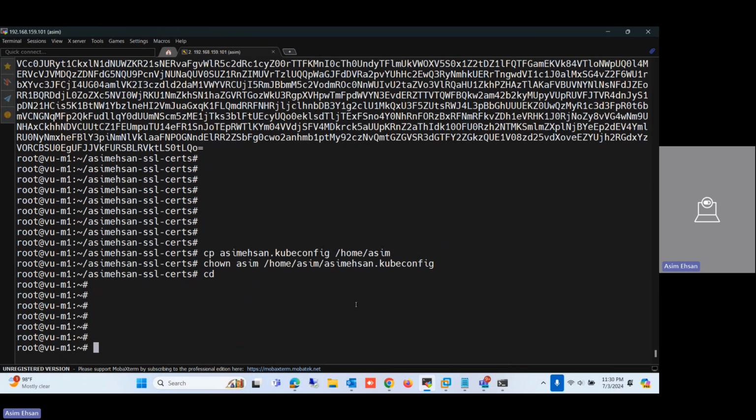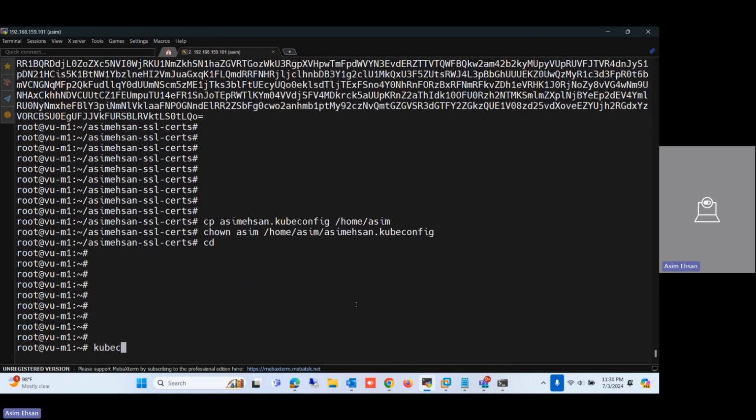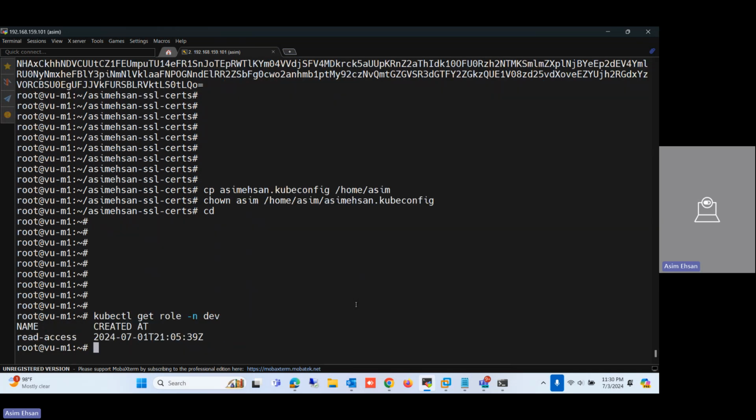So let me run kubectl get role in the dev namespace. If you remember, in our last session we generated this read access role. Let me quickly describe this role: describe role read access.